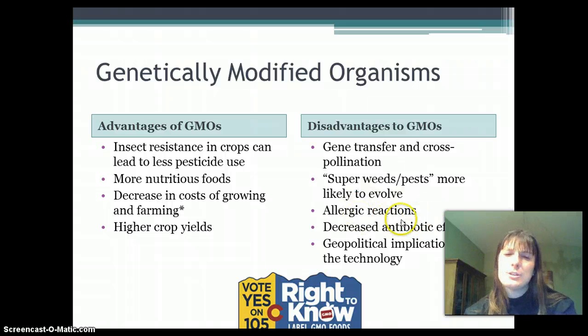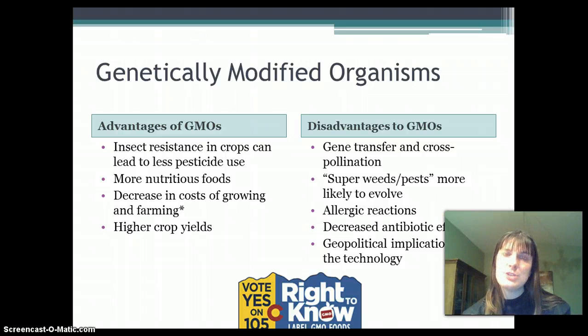They can increase allergic reactions because you can take a gene that someone may be allergic to from a whole different organism and then put it into that new organism, and there's been some evidence those allergies can carry over. The use of genetically modified organisms can also decrease how well antibiotics work. And the reason for that is a lot of the research done with genetically modified organisms in order to put the genes where you want.